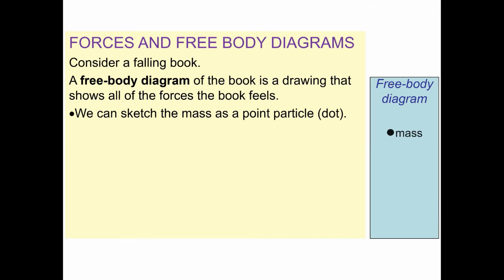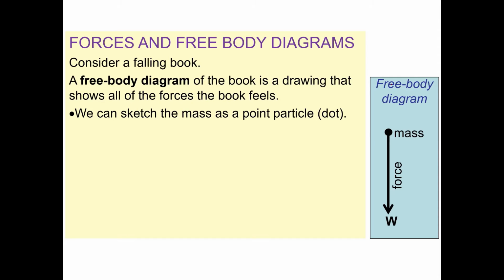Okay, so in a typical free body diagram, you would show the book as a dot, and because forces are vectors, for each force the object feels, you would show an arrow pointing in the direction that that force is causing the object to feel it. So in other words, if we say the surface of the earth is down, which we usually do, then this free body diagram would be just one arrow pointing straight down.